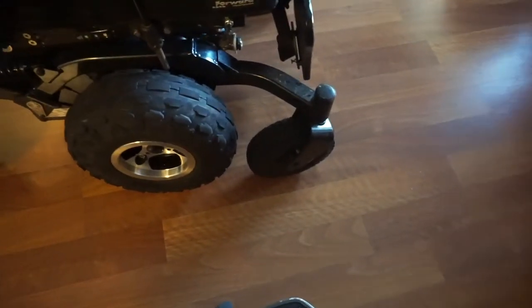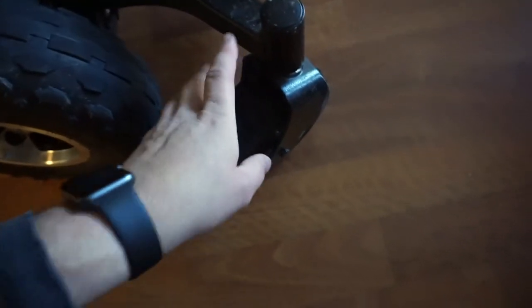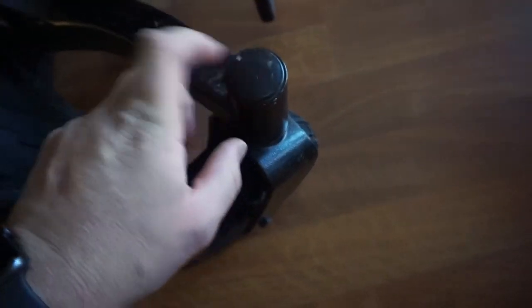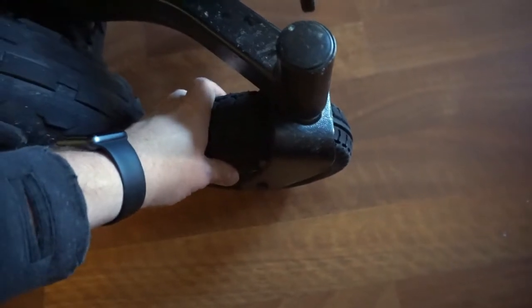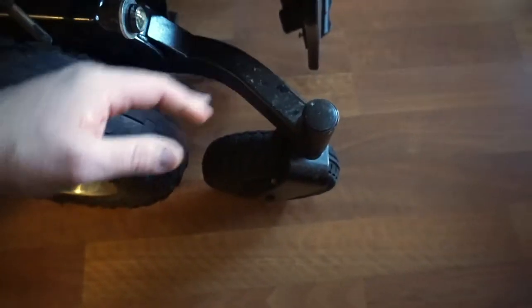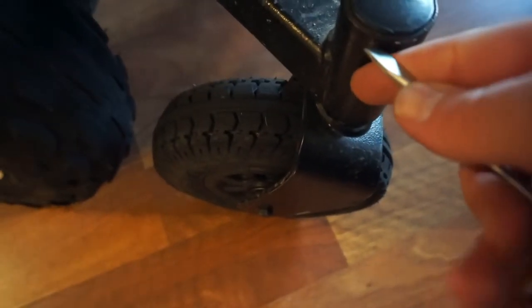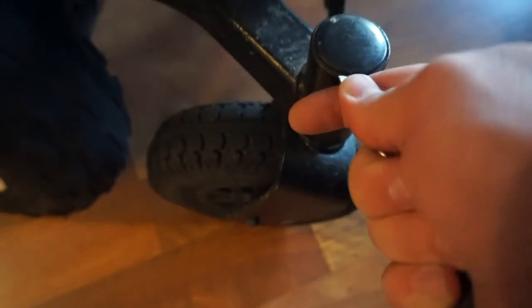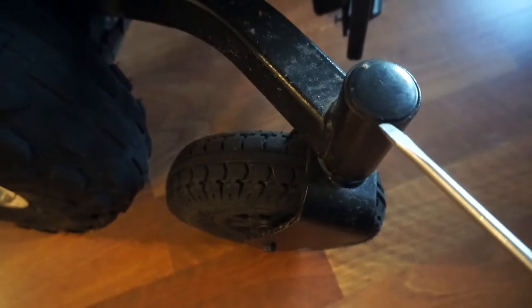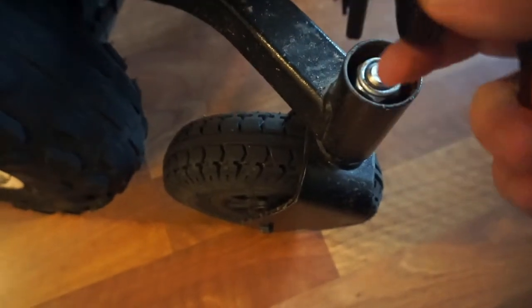I ran out to the grocery store in this thing a little bit ago and I was noticing that these front casters are fluttering a little bit. From time to time they need to be adjusted. Basically under this cap there's a giant nut and it needs to be tightened down a little bit. As you're going at speed, if that nut is not tight enough, they'll tend to flutter around and kind of make this chair shake. So I'm going to pop these caps off here. These ones are already screwed up because they came that way from the people that built this chair. The people in Indiana aren't very smart and they already screwed this up.